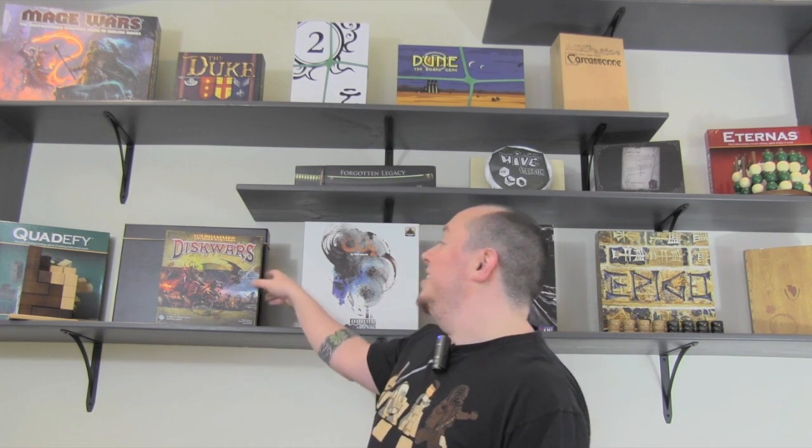Hey everyone, it's Ryan Metzler here again, and today we're going to take a look at an American-style game, a combat game. That game is going to be Warhammer Diskwars. Now, in this version of your combat-style games, they've removed all the minis, so that's a great entry point for me, and I'm excited about that. I've been looking to get this one to my table for quite some time. I'm glad that I finally had the opportunity.